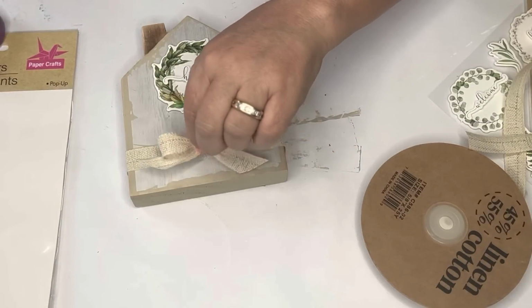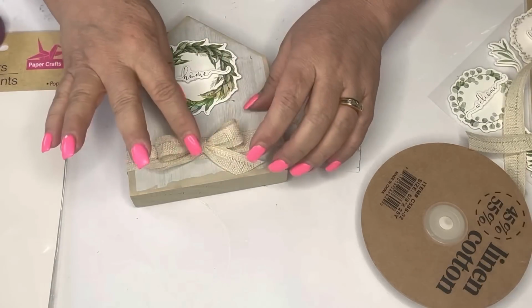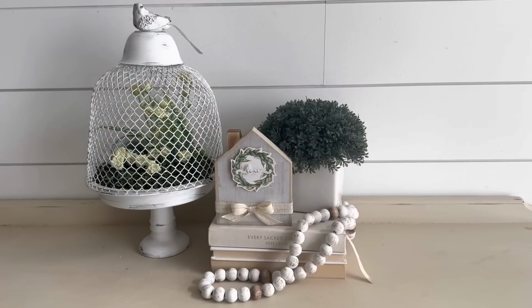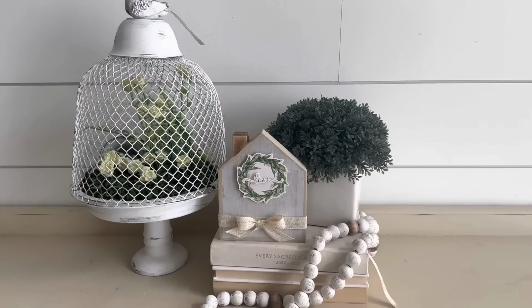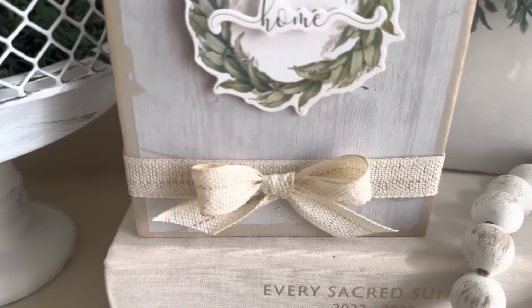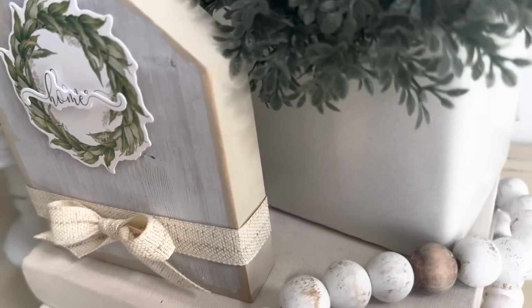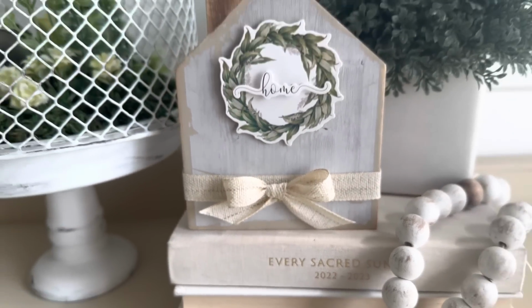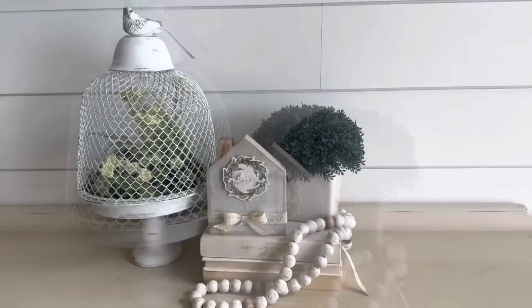I thought about it with the black and white buffalo check vinyl, but I ran out of time. You know how that goes. So anyway, I just glued that on top and it's all done. And how simple and sweet is this little gem? I think he's so cute and perfect for any little vignette that you have or tiered tray. I love it, and I hope you like it too.